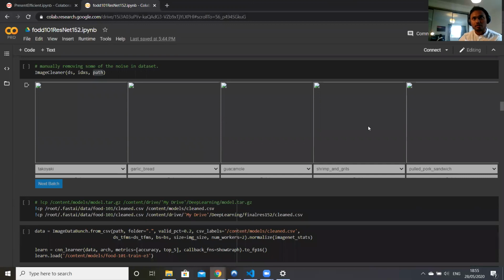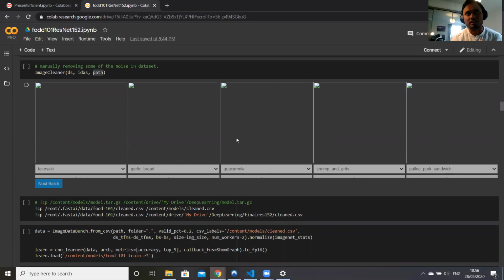So we get the images here, and it says, oh, it's takoyaki or not, and then it says delete underneath it. The UI still has some issues, like this delete button is kind of hidden, but you can basically see sometimes that there's a delete here with the red button, and you can also change the class. So you think, this is not guacamole. What I see here is misclassified, and this should be, let's say, pizza. So you should go and change it to pizza.